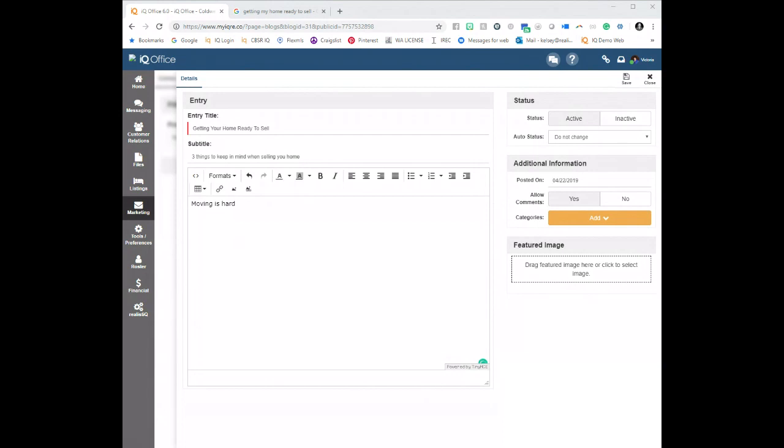So copy and pasting what you read on other people's posts on their blog, I don't recommend doing that for a couple reasons. One, all you're doing is increasing that other blog's search engine optimization. When you're copy and pasting what another blog has said, all you're doing is increasing that original writer's information.